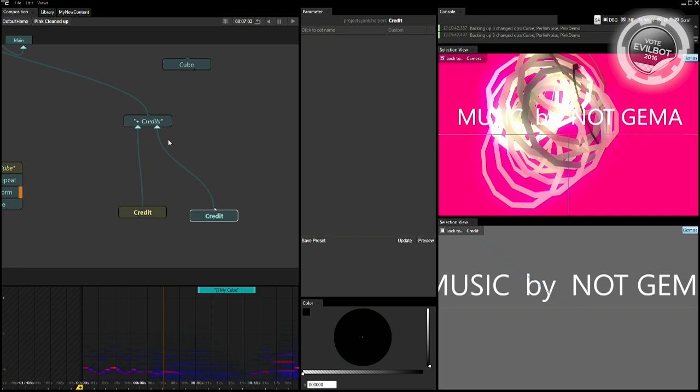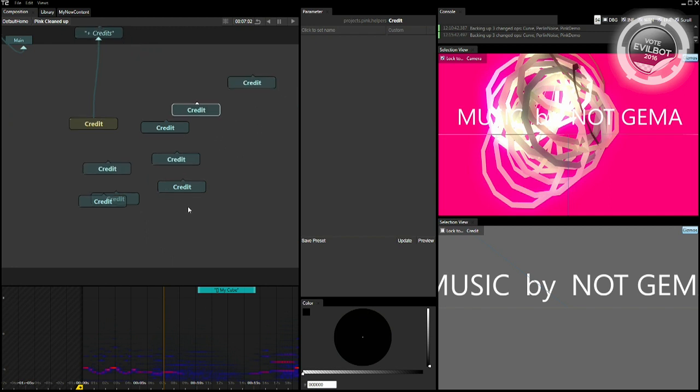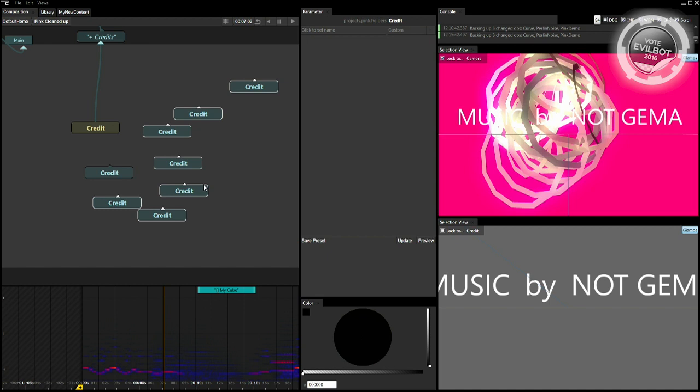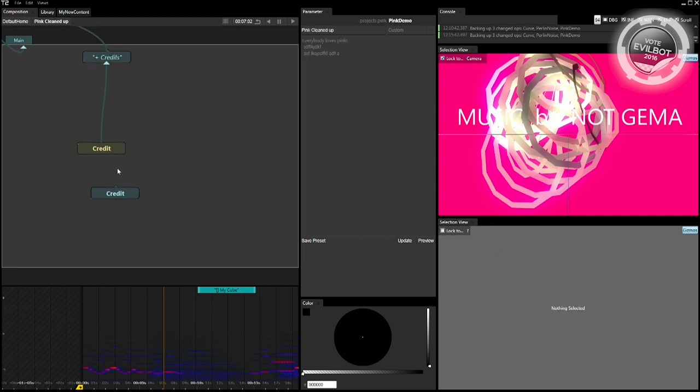I duplicated always Control V, Control C, Control V. And Control V inserts where your mouse pointer is. So you can move around and then insert. I don't know if this is meaningful, but sometimes it's actually useful to define where it's being positioned. And once again, I can put this into our credits group.